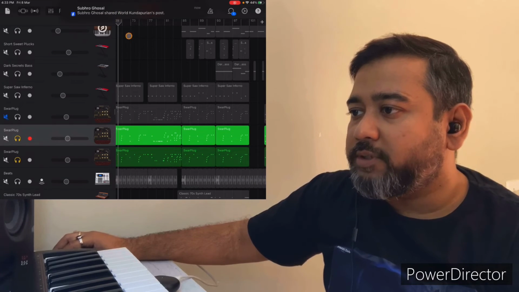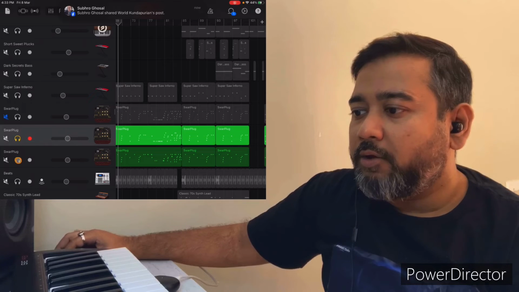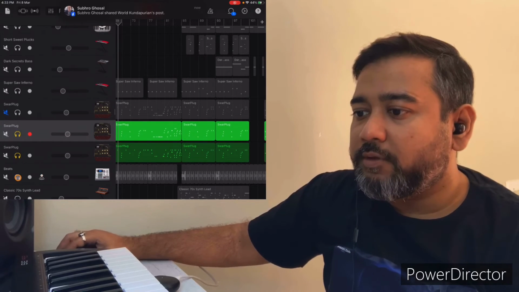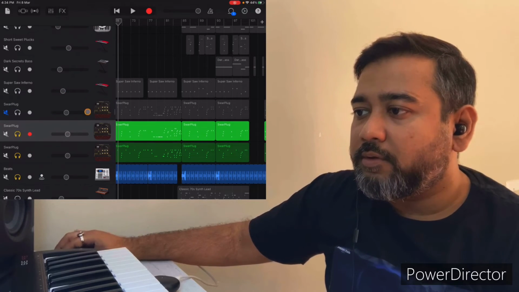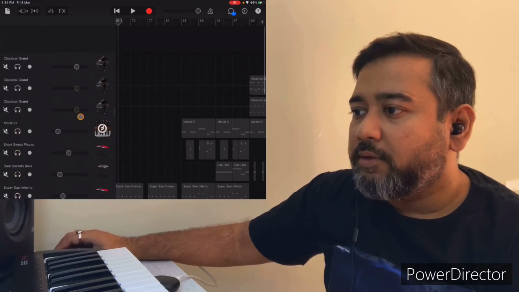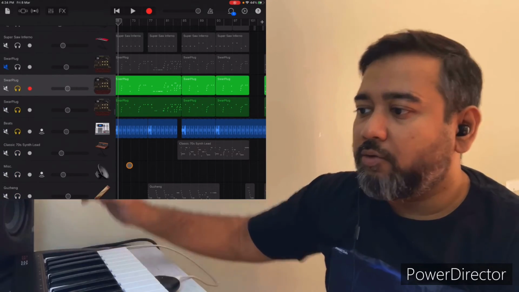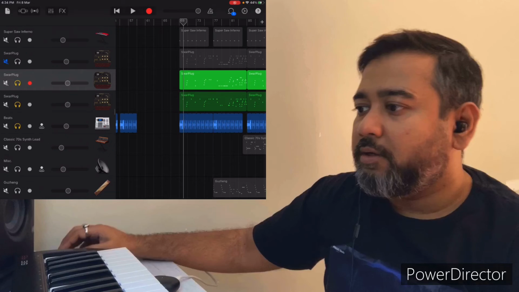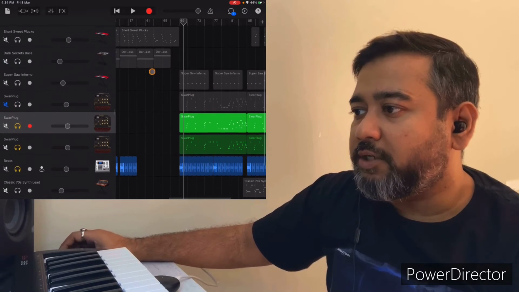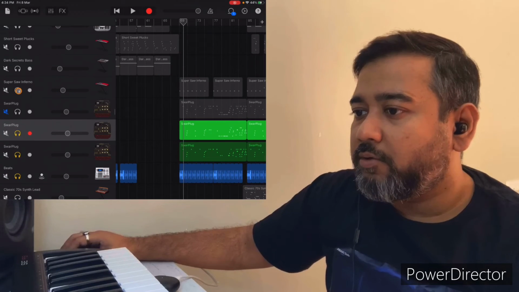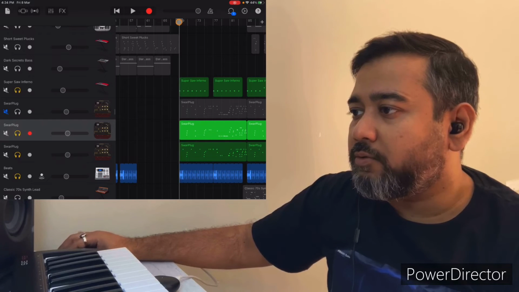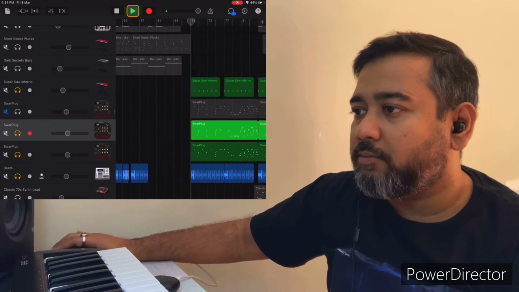how this instrument sounds. Now, if you combine this with a few other instruments, let's go with a beat. Now, if you are using it with a beat and with this Super Saw Inferno, let's hear it out.